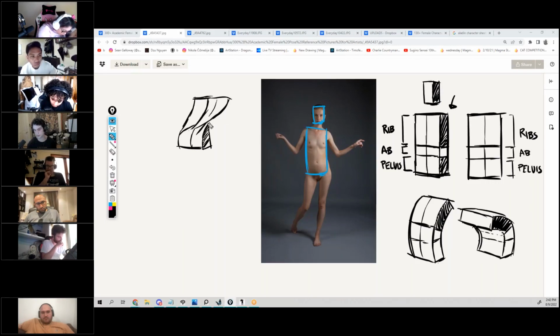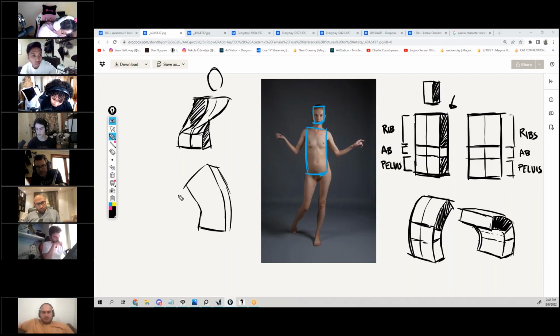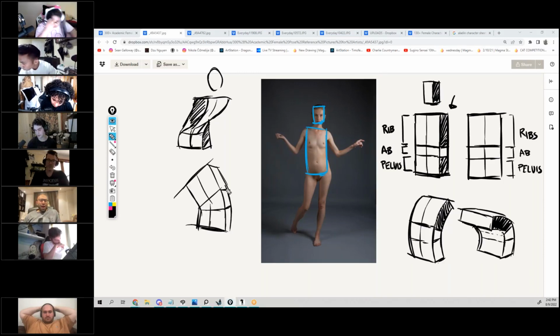The key to anything twisting is that you get a little bit of that. You're showing one side and then the other. You could do tilting to the side. And part of what we want to do is incorporate that stuff we were talking about with the tilt of the shoulder and the hips. We want to incorporate that here, but add just a little bit of volume to it, right? Don't worry about if this is super accurate or inaccurate. Just try to get comfortable playing with these forms and making them more organic, right?